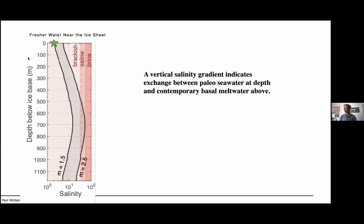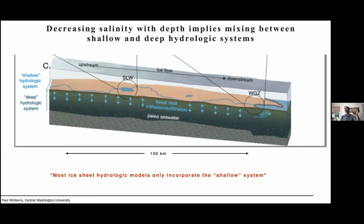And what does that mean? Well, if we had this ice sheet retreat, we had salty water come in, fill this cavity, and infiltrate into the sediments. If there was no communication between the bottom of the ice sheet and this saturated groundwater system of salty water, we would expect to see the entire depth be salty water. What we see is it's actually freshening upwards to the ice bottom. We talked about how the bottoms of ice sheets are wet places. We're producing melt, millimeters per year. So what this tells us is that we actually have communication between this shallow hydrologic system that is driven by ice sheet melt and this deeper hydrologic paleo seawater system.